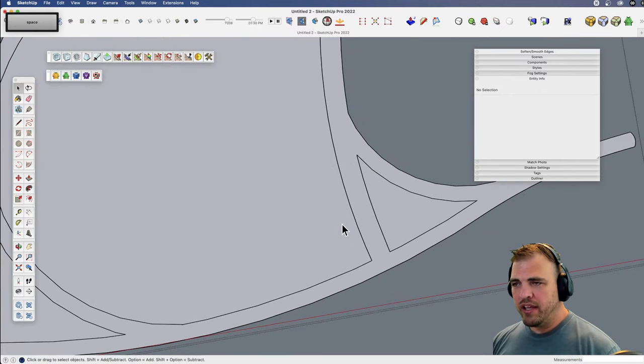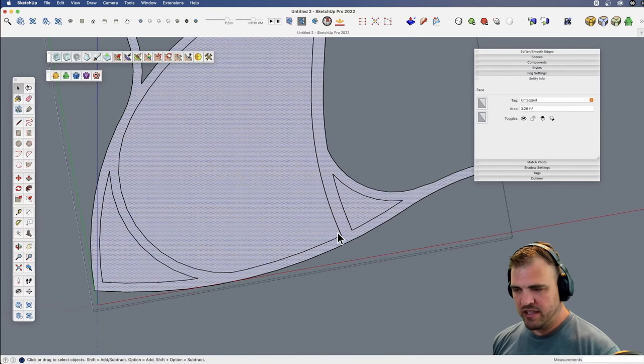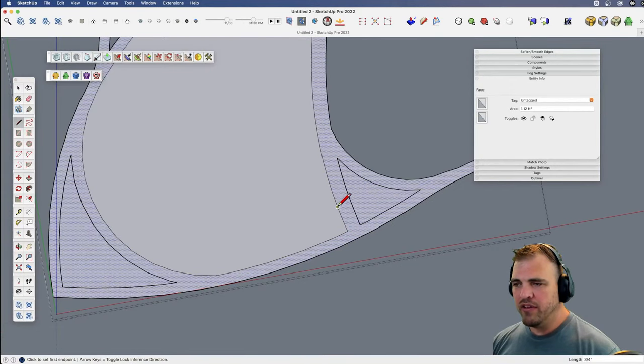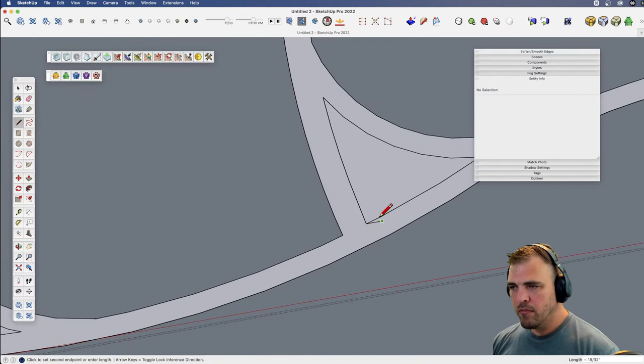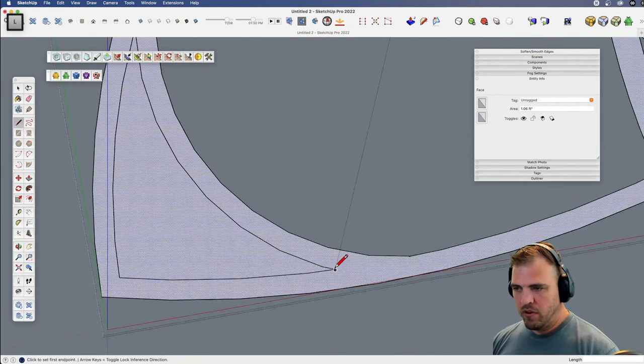A quick note, you can see how this is all acting as one surface where it shouldn't. If that's the case, you can just trace over an edge. So I'm going to trace from endpoint to find another endpoint here. You see how visually that changes. Oops, let me do that one and do this one.